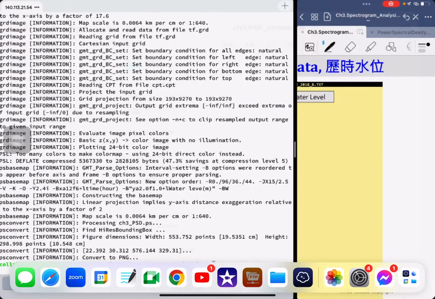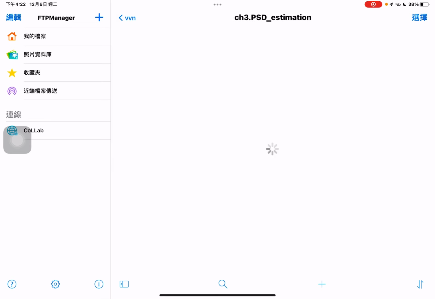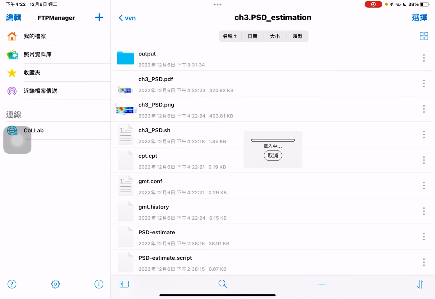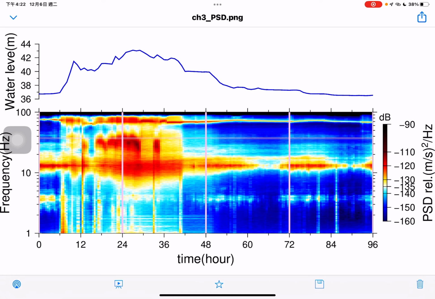Okay, and I open the file, figures. So right now I have the blue line, and the blue line is associated with the power spectrum density map here. And as I mentioned in the first class, you can observe very clear signals here, and the strong energy PSD is consistent with the high water level stage.